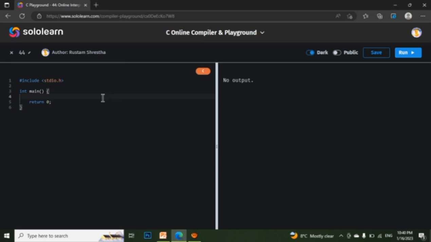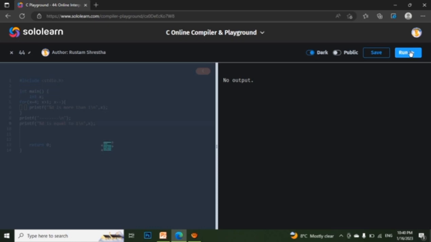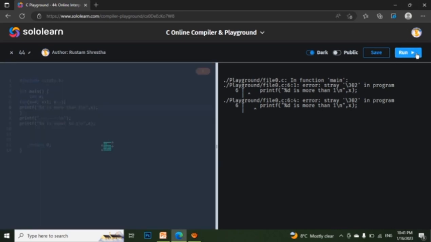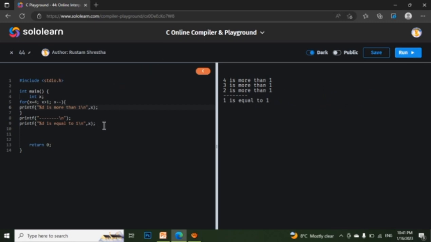So we copy and paste it here. Is everything alright here? We need to check it. So here is some kind of bullet point, right? It may not bother us. So let's start running it. Okay, there's some error. You need to know how to debug these kinds of errors. These were causing an error here. So now run it. Yeah, that's it. That's how we learn our decrementing for loop.